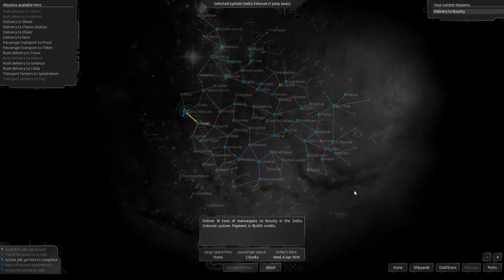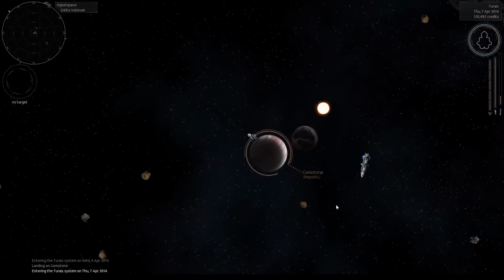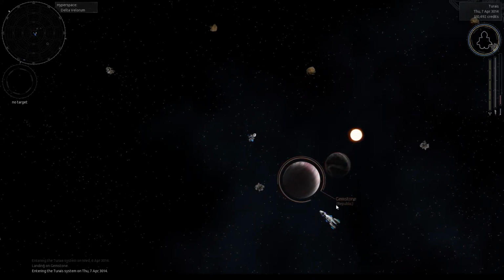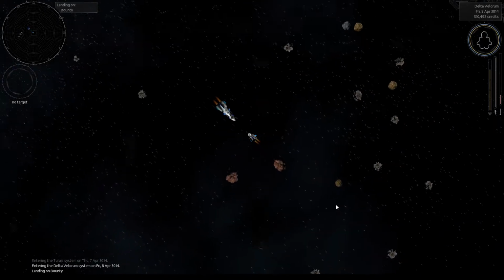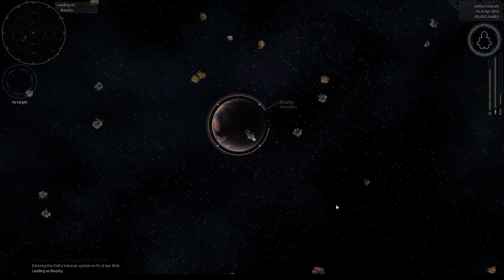Okay. Let's see. So, oh yes, I have a mission going there as well. Might as well go ahead and do that. It's 13 and 12. Yeah, don't worry about that. Go on, head over one system. Drop this one off.